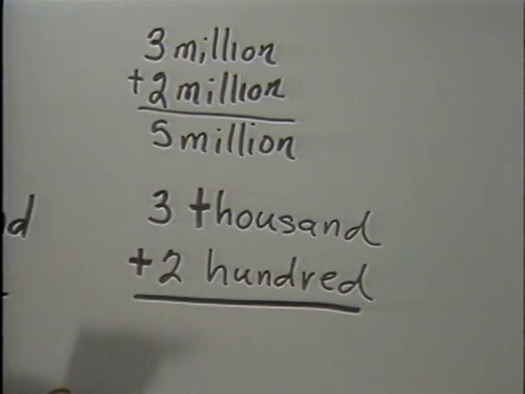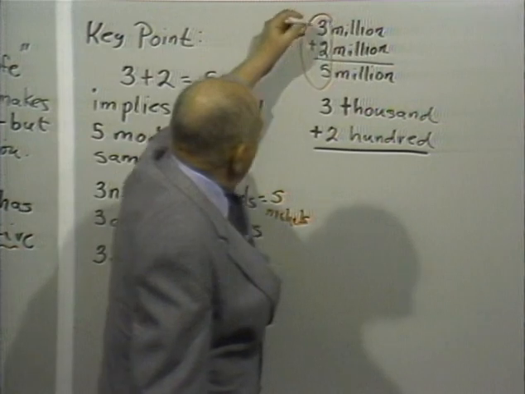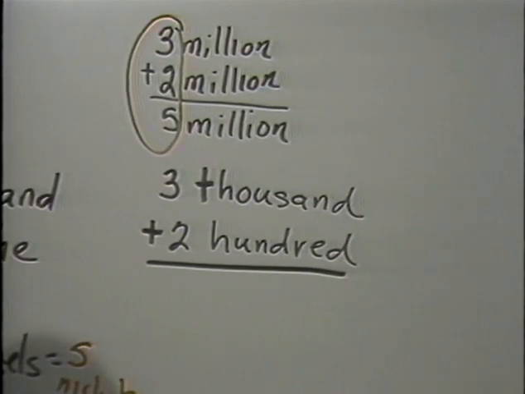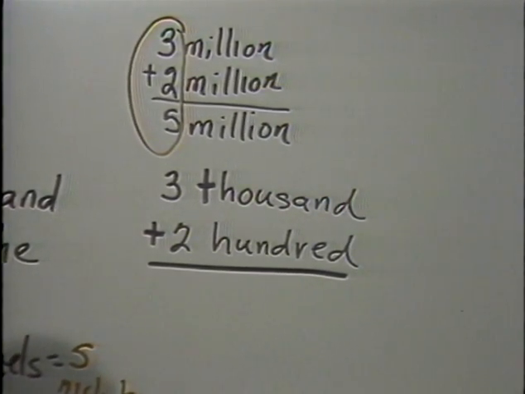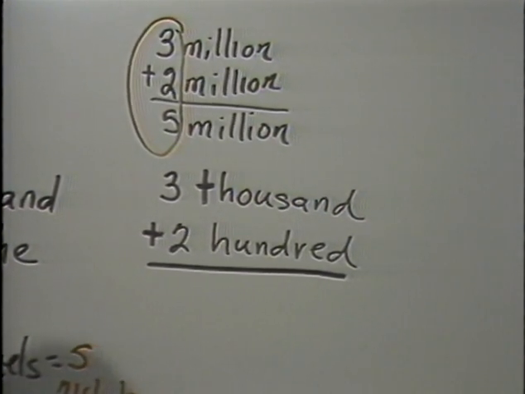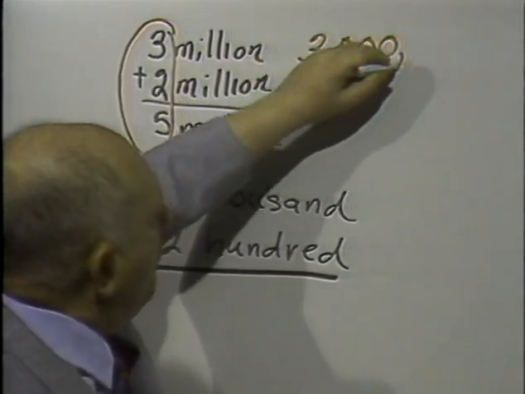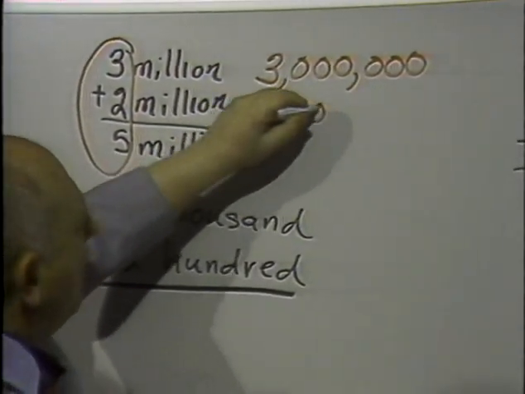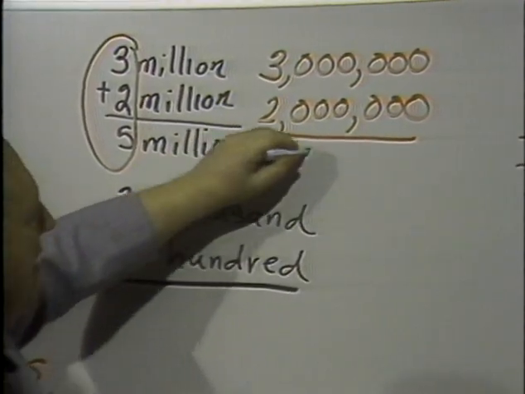Because you see, 3 plus 2 are 5, and we're modifying the same noun. 3 million and 2 million are 5 million. And watch how the language works over here. See, isn't this simple? Do you see what I'm saying over here? All you have is 3 plus 2 is 5, and the rest is taken care of by the fact that 3, 2, and 5 are modifying the same noun. Look what happens, though, when you write this in place value. Suddenly, the problem looks much more complicated, because now the zeros have to hold the place to tell you that the 3 and the 2 are in the millions place.